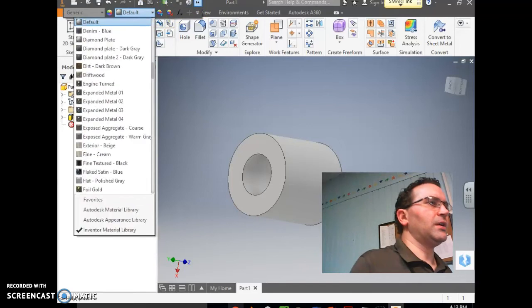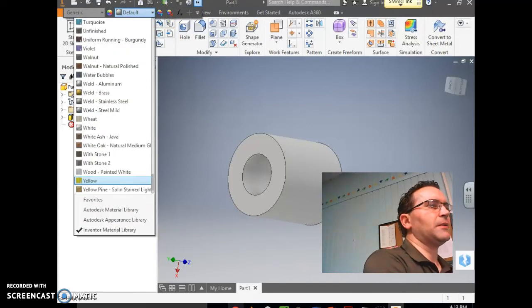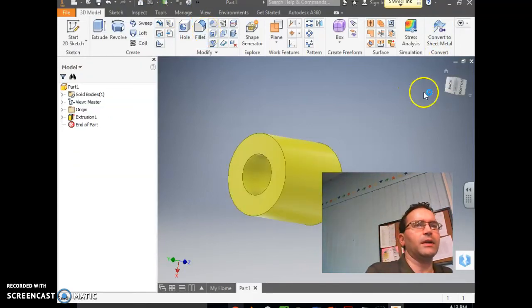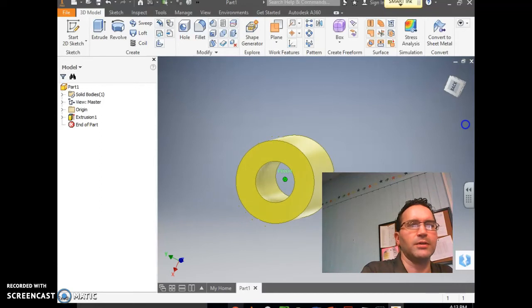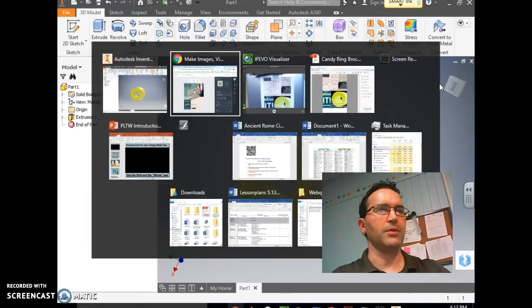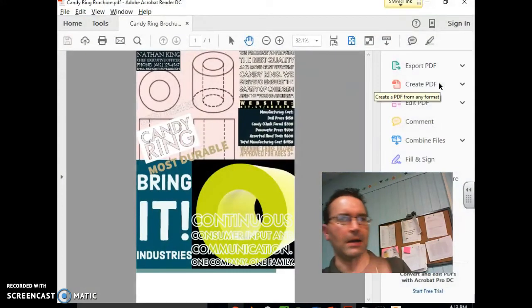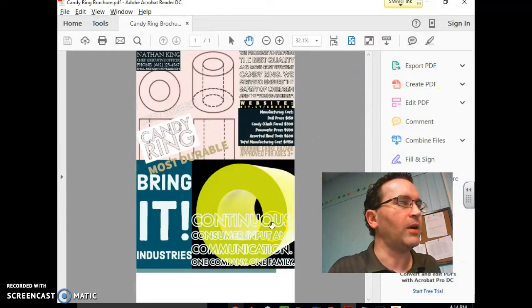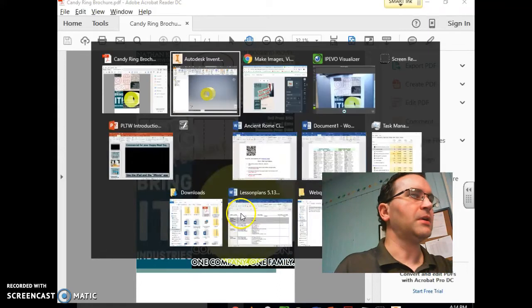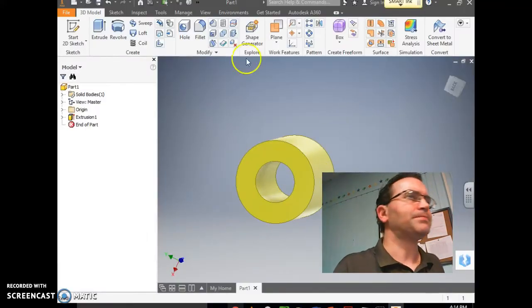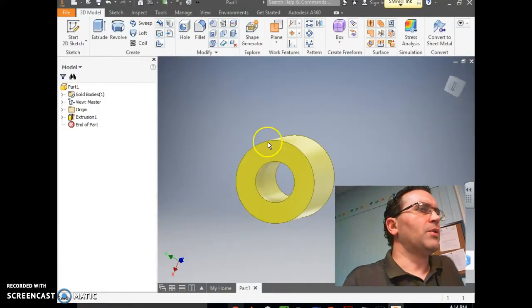I'm going to make it yellow. Okay, make it yellow like that. And I'm going to kind of position it to where you can see on this, like, if I were to put this on my design, let me show you what I'm doing here. So if you look at my PDF here of my part, I positioned it to where you can see it a little clearer. So that's kind of what I'm doing here.